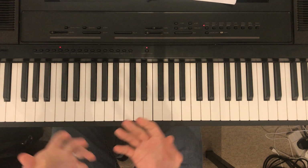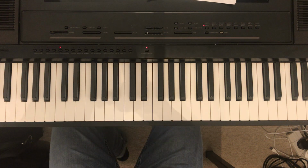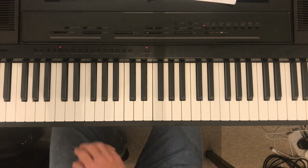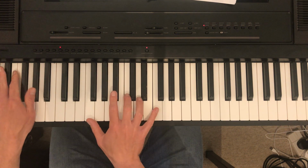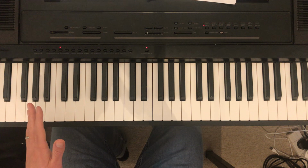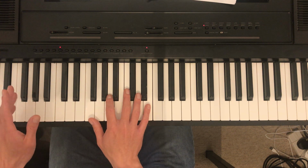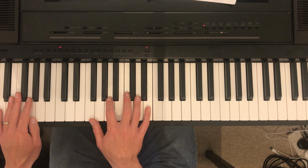Okay? Now with claps, it seems way out of context. It seems harsh, it seems like percussion, and it seems a million miles away from the nice kind of chord world of Jordan Rakei here. But let's put it into context, okay? And I'll try and play those rhythms slowly, and then you can see what's going on.